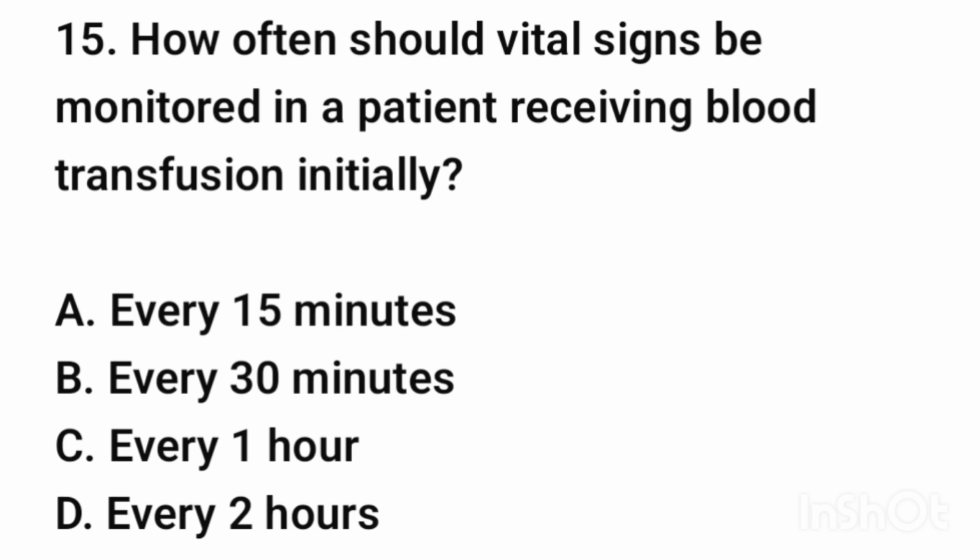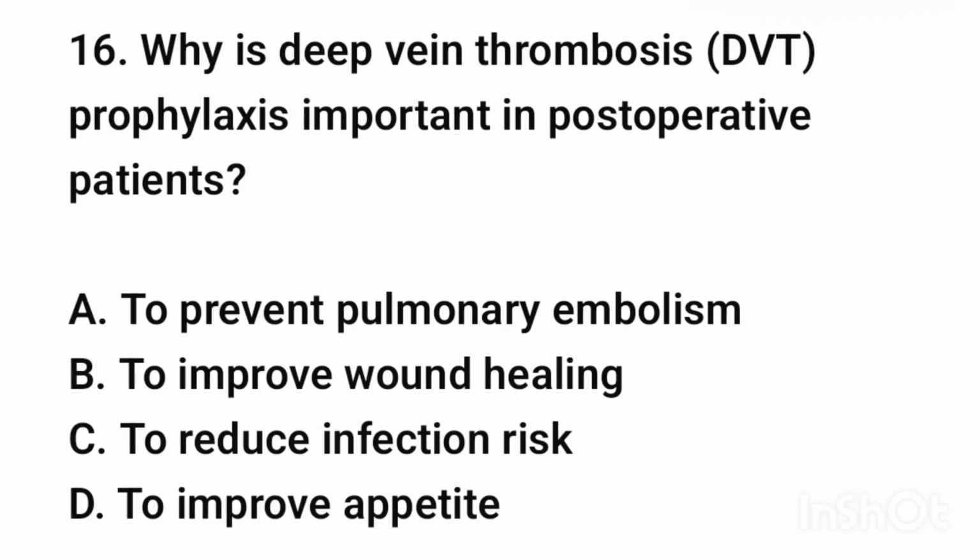Question number 15. How often should vital signs be monitored in a patient receiving blood transfusion initially? The correct answer is option A, every 15 minutes. Question number 16. Why is deep vein thrombosis, DVT, prophylaxis important in post-operative patients? The correct answer is option A, to prevent pulmonary embolism.